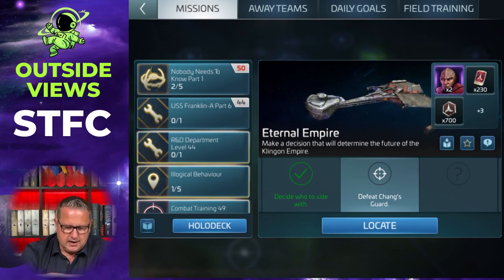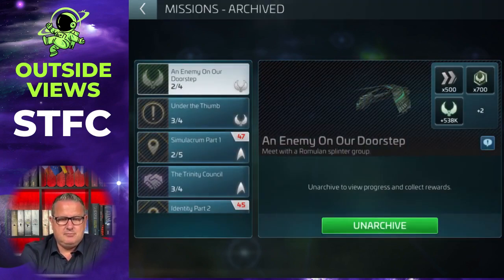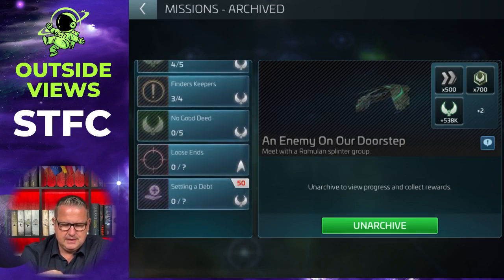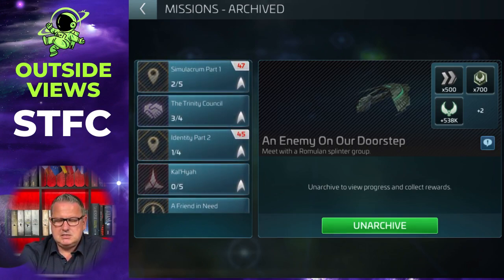First of all, your archive is next to the holodeck. That's this box. And if I click this, I see all my archived missions. And there you see there are a lot of Romulan and Federation missions in there. And that's why I archived them. I found them, but I don't want to do them because I'm working on Klingon reputation at the moment, and so I'm not doing Federation or Romulan missions. I keep them for later.